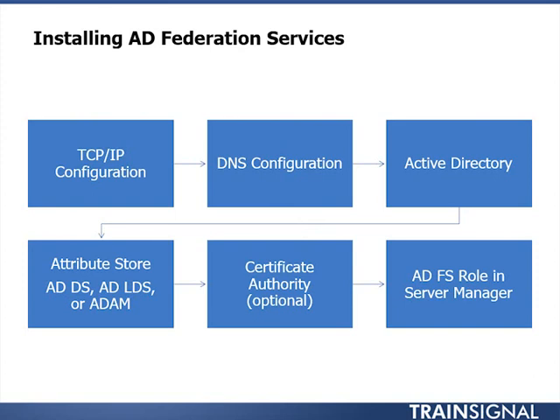So our setup's going to be a little bit involved. I already talked to the guys who run the TCP/IP configuration, the network nerds. They said they've already set up a VPN connection between our router and theirs, so that's all set. We can ping them, they can ping us, we're cool. DNS configuration, I've already handled that. I set up a conditional forwarder on our DNS server to point to their DNS server, and they've configured their DNS server with a conditional forwarder that points at ours. So we can resolve their names, they can resolve our names.